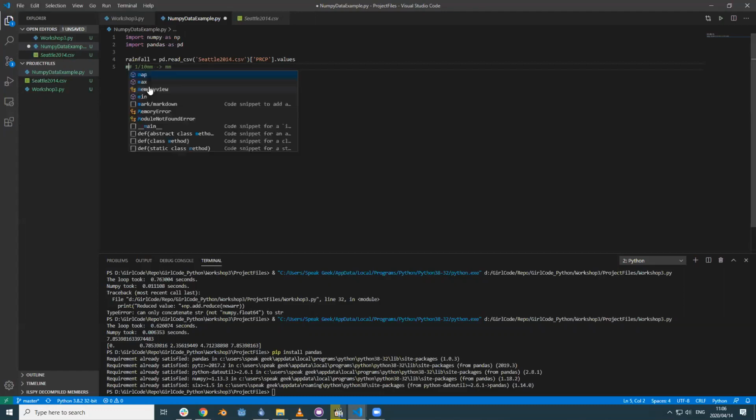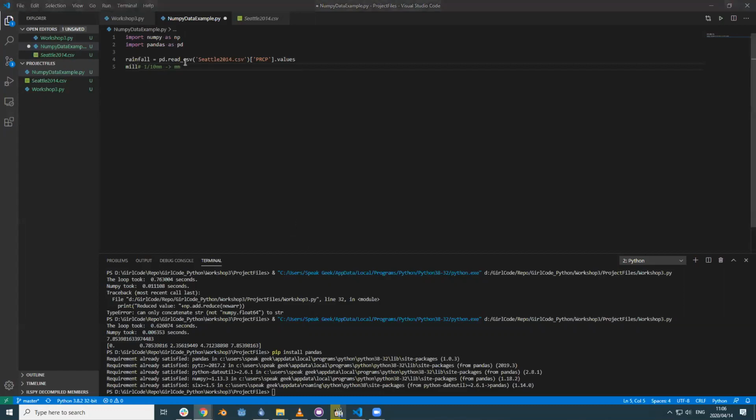So our millimeters variable, we can turn into our rainfall times 10. Because it's a 1/10 of a millimeter, timing it by 10 will do it, because this asterisk is the multiply inside of Numpy.